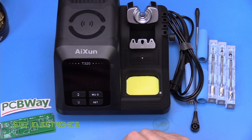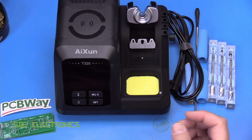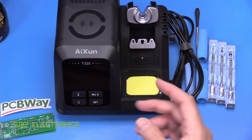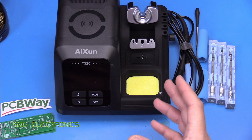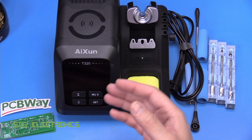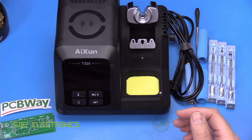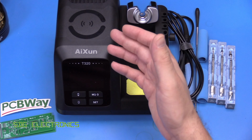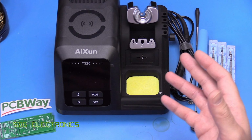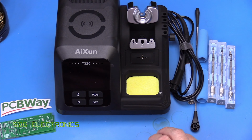This one's also got a 2.4 inch full color TFT, very similar to the T420D that we reviewed a while back. So we've got plenty of room on there for lots of nice graphics. And in fact, one of the features on here is very similar to what we had on the JBC system, where you're able to plot the temperature and the power being delivered into the cartridge so that you can try and understand the solder joints that you're doing. Also, we've got Wi-Fi and Bluetooth built in. I think that's primarily for firmware updates. It doesn't mention anything about any software that you can buy that allows you to remote control the unit.